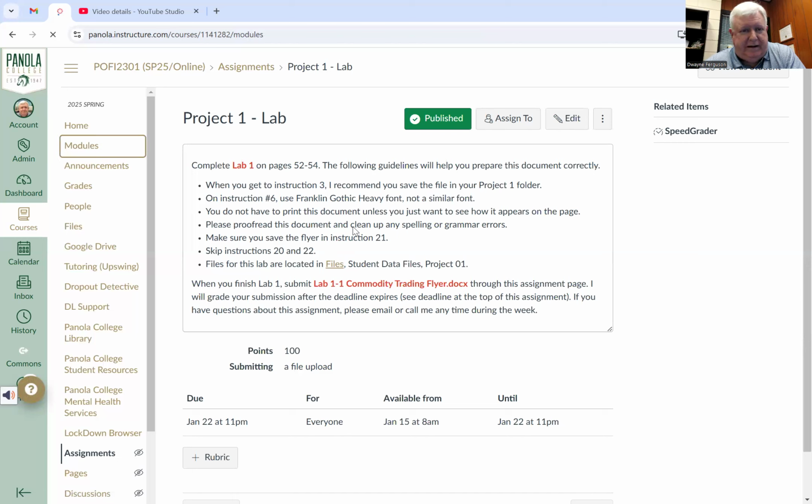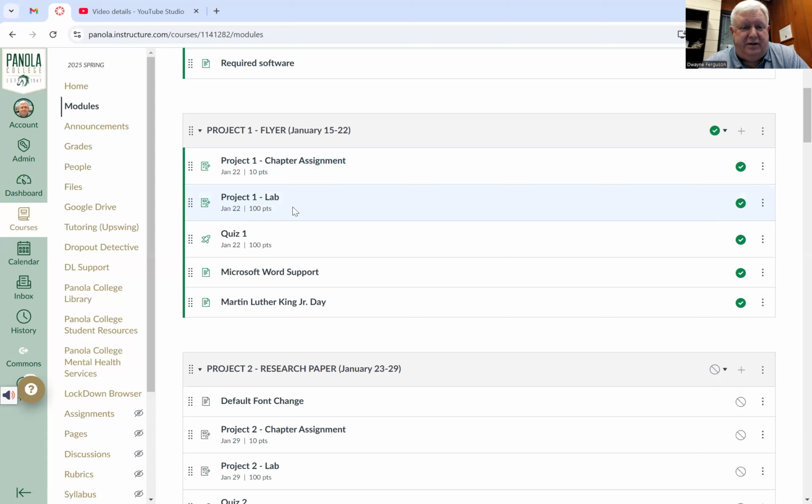You'll have a chapter to do. In that chapter, you'll submit the file that you create. Notice it doesn't count for very many points, it doesn't look like. I just counted it as either done or not done. The lab counts for more points, and you can see that that's the thing I'm trying to get you to do, which is to take what you learned in the chapter and apply it to the lab. And then, of course, you can see the quiz. There's 100 points for the quiz. Usually there are 20 questions, 5 points apiece. I may change that. I don't know.